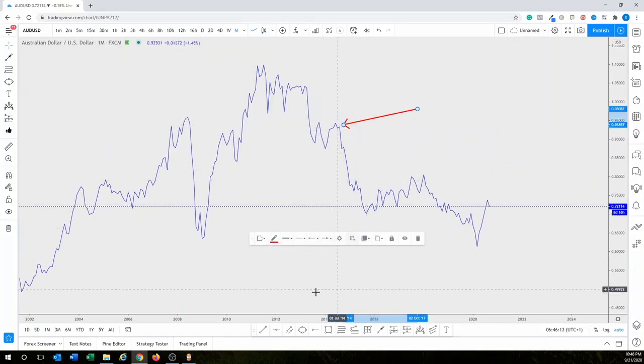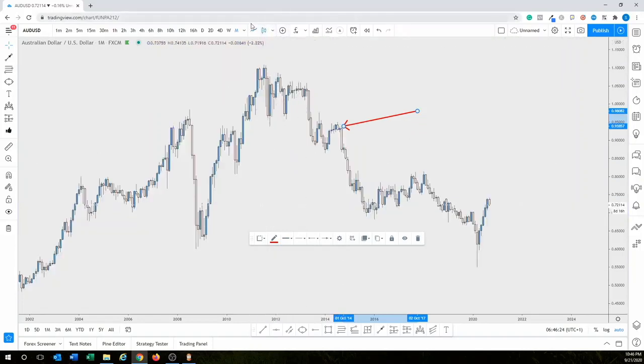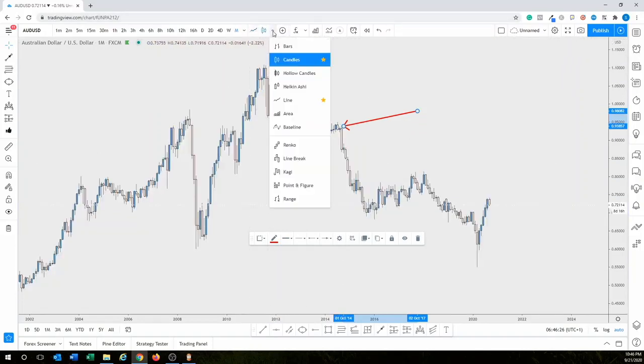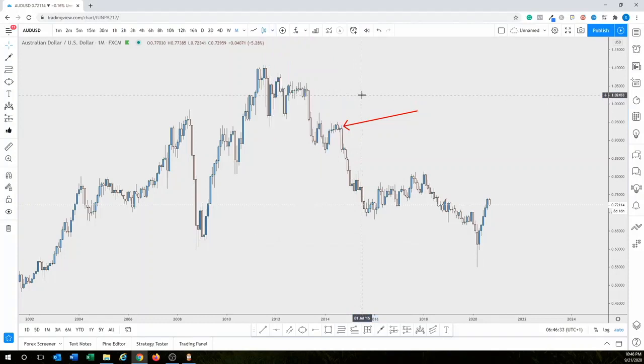I'm going to teach you how to find support and resistance the proper way later, but we want to be able to toggle between line chart, which is what you see here, and candlesticks. And I want it to be favorited up here. So just click on this little arrow and select candles and line chart. That's all I want you to do for that one.